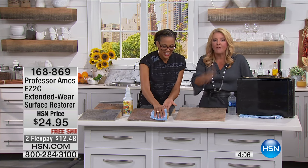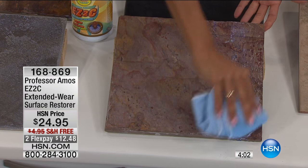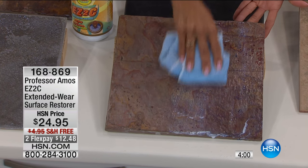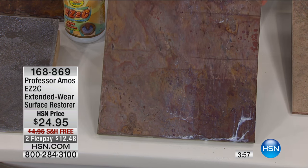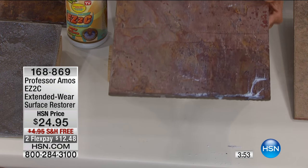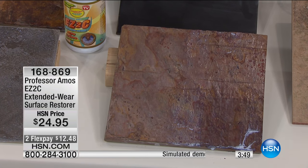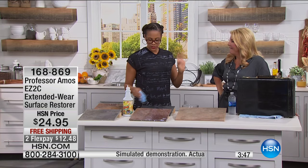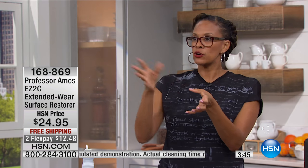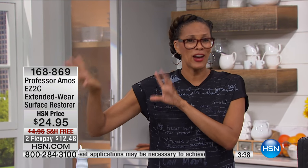There's not a post-rinse, there's not a pre-step — you want to clean it up and remove residue, but basically it does three steps in one. And also, if you ever want to redo it, you're not peeling or sanding off what's there. You just go and add another layer. It doesn't build up the way nail polish does — clear on top of clear on top of clear eventually peels off — but this does not do that. You don't have to strip it.